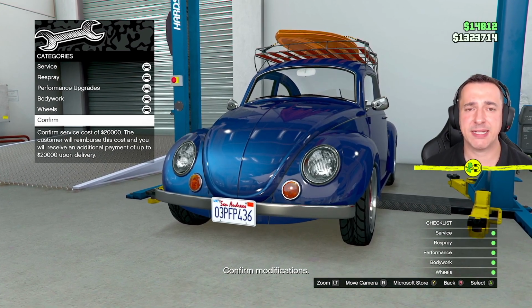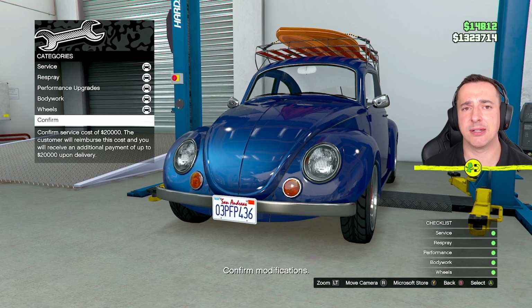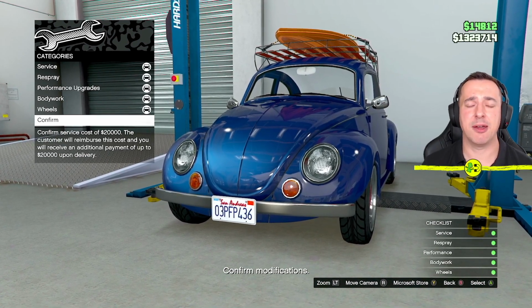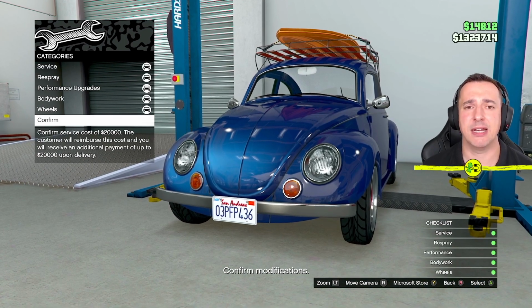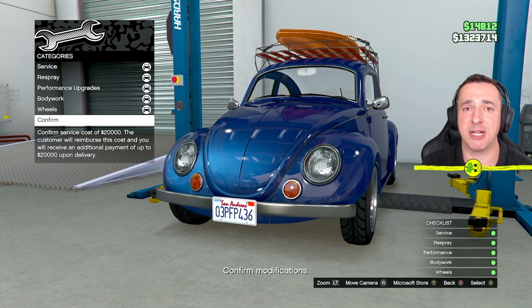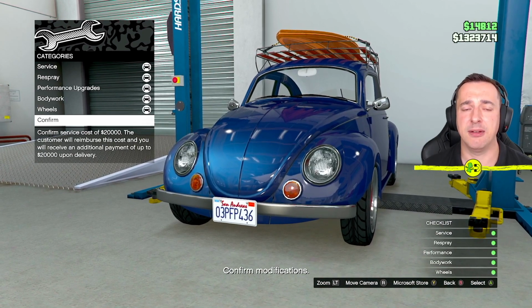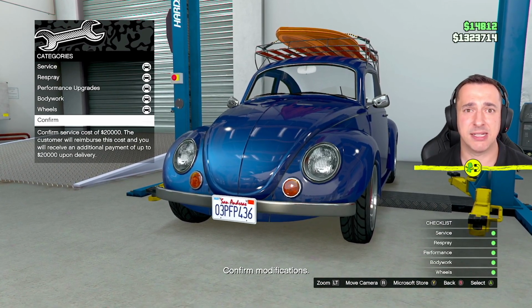Now there is a bit of a risk here. You've spent out $20,000 on sorting out the car. You've got to get the car successfully to the customer, and you're only going to get the bonus of $20,000 if the customer is happy. You don't damage the car too much on the way. The more damage that is applied to the car, the lower the value will be that you get. So you're out $20,000 until you get it to the customer.